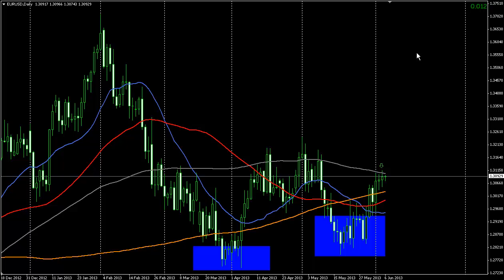Okay, so let's start with this chart. This is a daily chart of euro dollar. Here we can see our moving averages, and by this formation we can see that the market stands above the 200 period moving average, which is marked in gold here, and this by itself is a bullish signal. It signals the power of the bulls on the market, and the market is now fighting against the 100 period moving average, which is this one in gray.